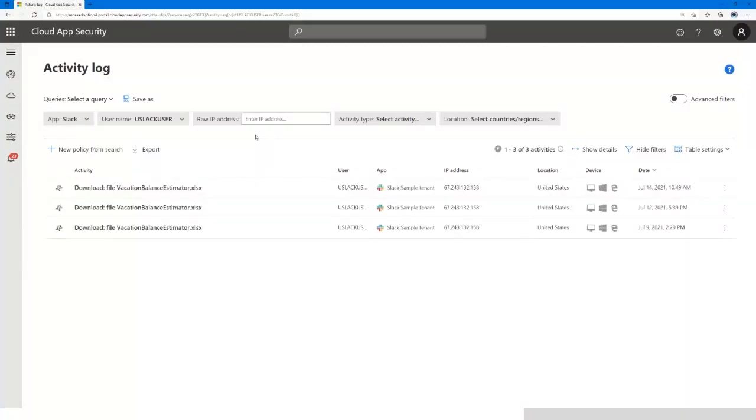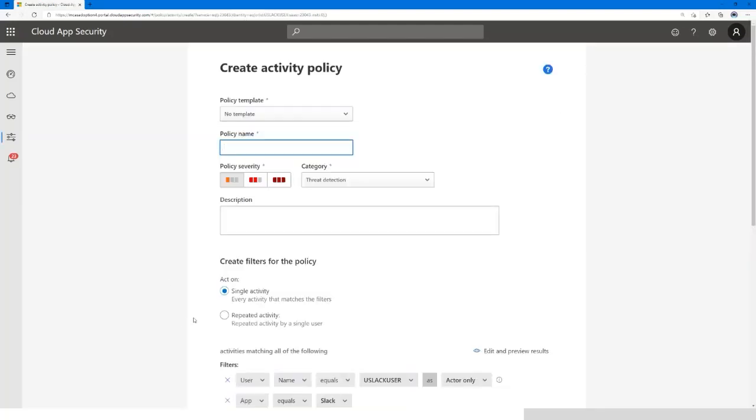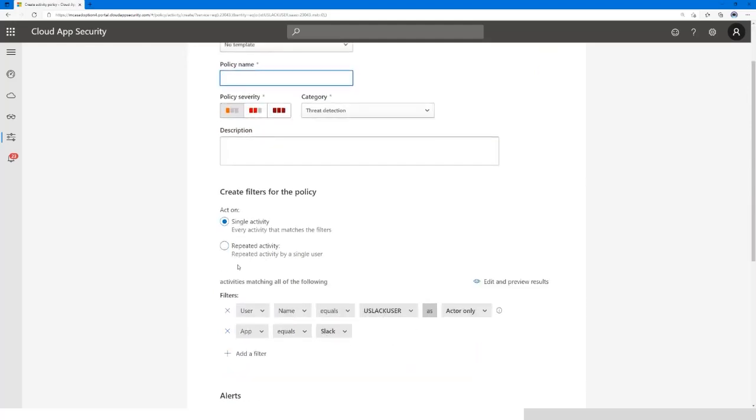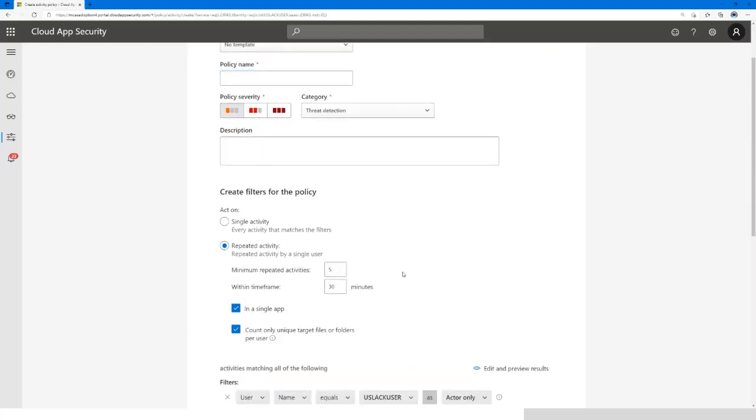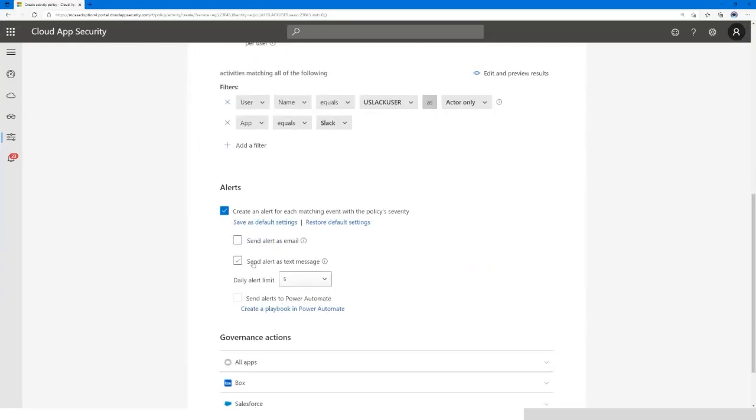When we select it, we can see anytime somebody downloaded this file. You can see that the activity is a download by this user, where it came from, and which file was downloaded. That's really, really helpful. You can do it as an investigation for some kind of advanced hunting after you see that there are alerts, or if you have any doubts that there is a mass download happening, or if you want, you're more than welcome to create a policy and again do the same thing. Keep those filters and do some kind of repeated activity alerts as you please.